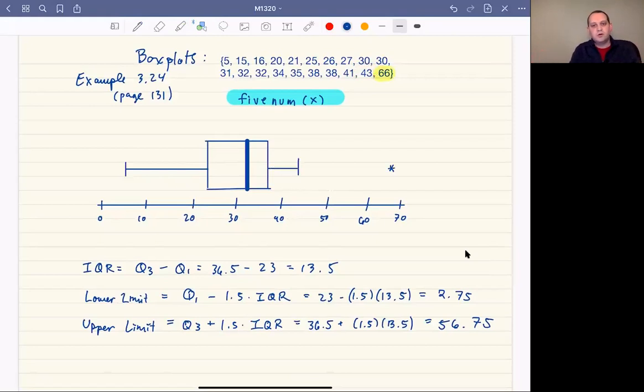Again, standard precaution: do not use R for box plots. They have a different way of calculating potential outliers and a different way of calculating the lower and upper limits. So R is not to be used to construct box plots for this course.